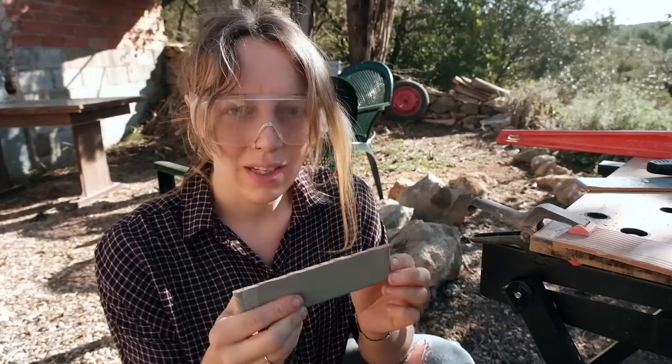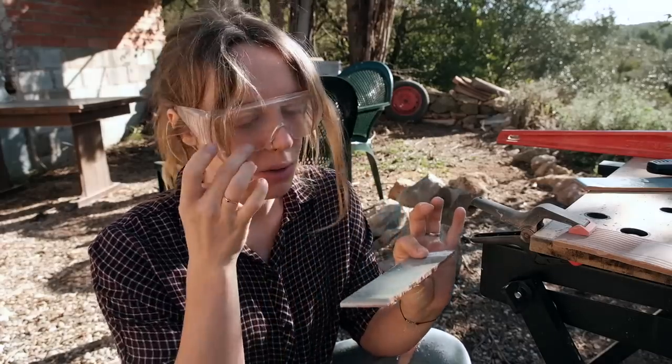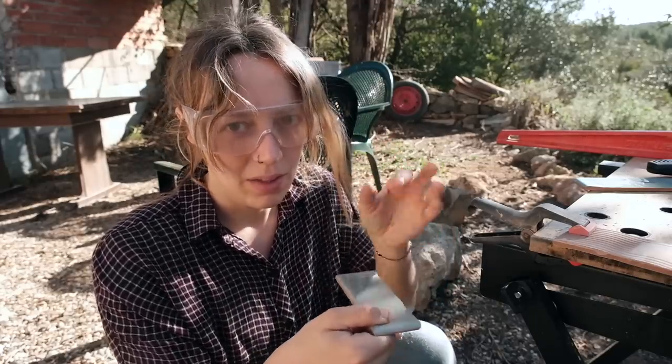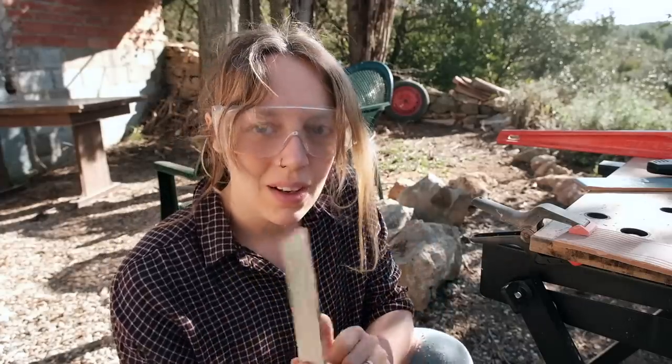I would probably try and sand it down if it wasn't for the fact that these pieces are going to go against the back of the wall and then there's going to be a splashback coming to meet it. So it will be covered up by the width of the tile of the splashback, I hope. So I'm going to leave it like this.